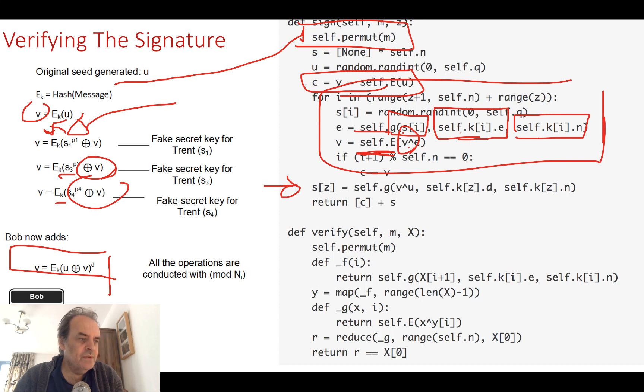At the very end we'll identify Bob's part because we ignore his part in here. We don't generate his secret key, but we create our trapdoor. And our trapdoor is v XOR with u, and then we'll use Bob's decryption key or his trapdoor function, and we'll take it with respect to his modulus.